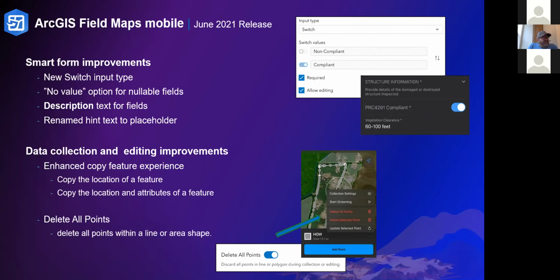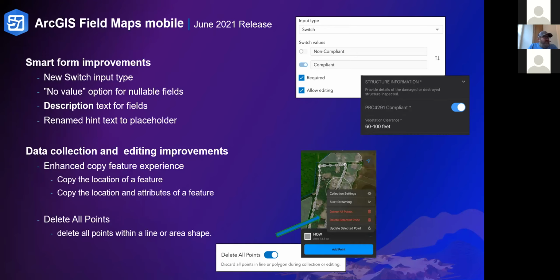One of the things that we didn't have was if you wanted to add an option for no value, so if you've got a nullable field, instead of putting in a null, we want to actually say no value or something like that. We have this no value option. There are also various data collection and editing improvements. You can copy an existing feature, copying the location of a feature or the location and attributes.